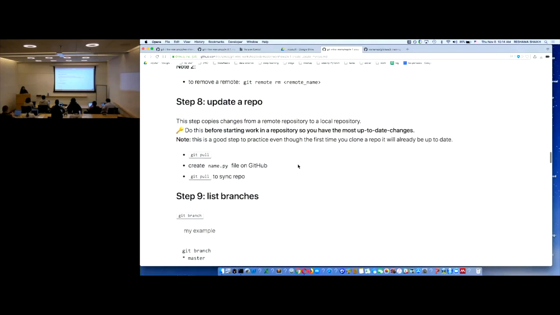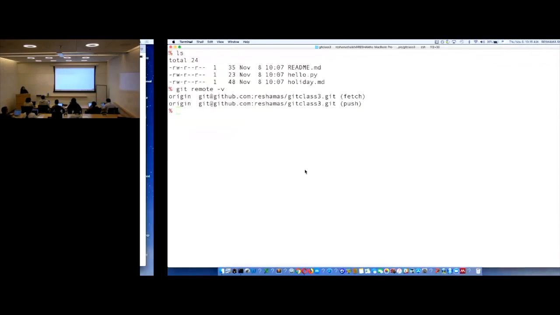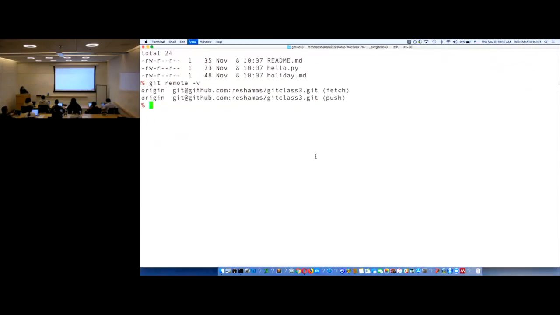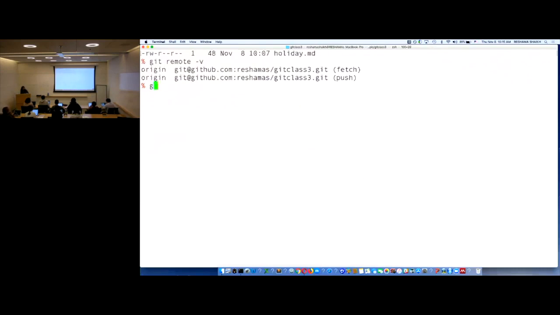Okay. So the next thing that we're going to do is we're going to sync the repo, and the syntax for syncing the repo. Let me make this a little bit bigger. Okay, so it is git pull. So I'm pulling any updates from the GitHub repo to my local computer, and it tells me it's already up to date, which we expect because when we cloned it, we didn't make any changes.